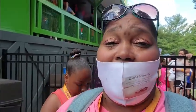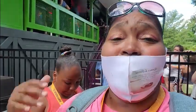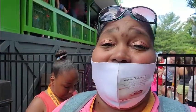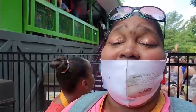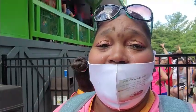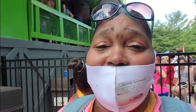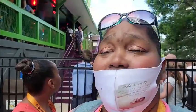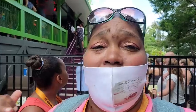But us, we have a goal here to see how many times we get on these two roller coasters in 4 hours, so we had to stay in line. Since it's a 60-minute wait, we're gonna check it out. We're gonna see how long it takes us to get on this ride. We'll let you know once it gets closer to the front. And the next will be the Jolly Rancher Remix. We're gonna see how long we wait there, and we're gonna ride both rides.